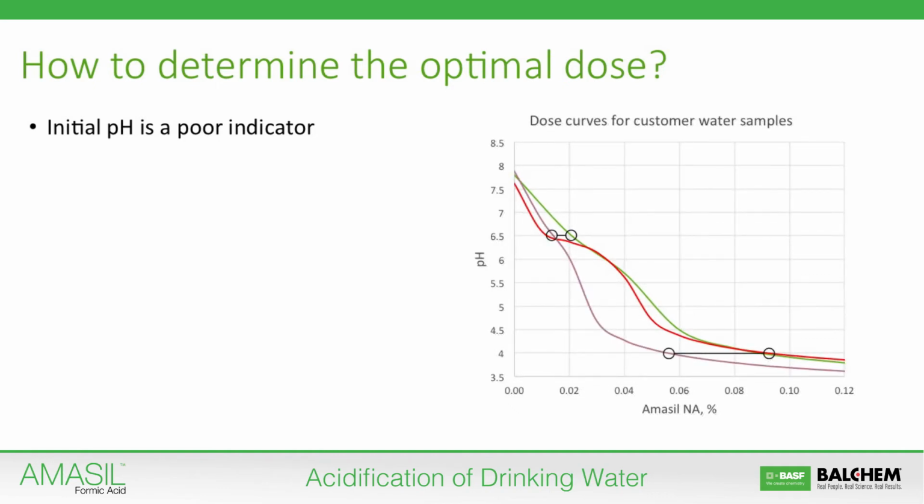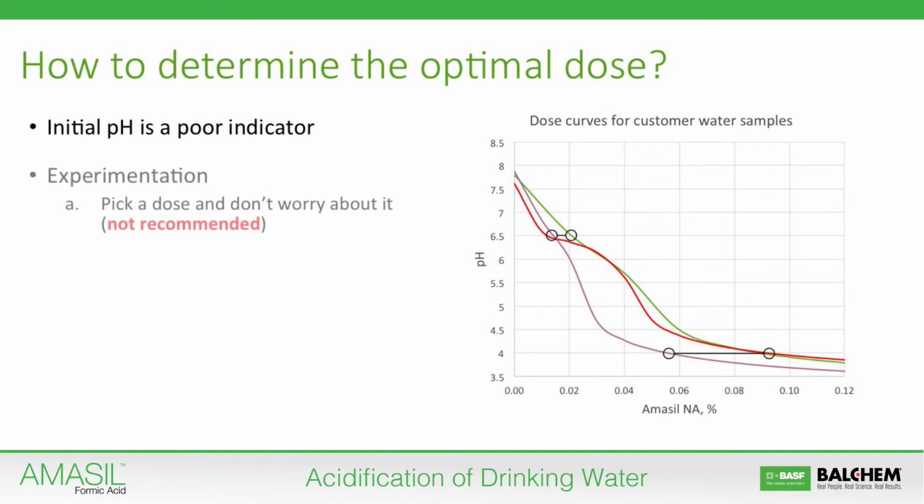Looking at this third line, it starts with an even higher pH than the first water sample, but needs an intermediate amount of acid to achieve a pH of 6.5, and only half as much acid in order to achieve a pH of 4. This is because what's buffering these acids out in the water is different for each water sample, and that results in a very different shape of the curve potentially, and very different recommendations based on whatever you want your target to be.